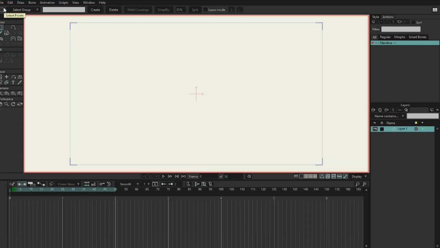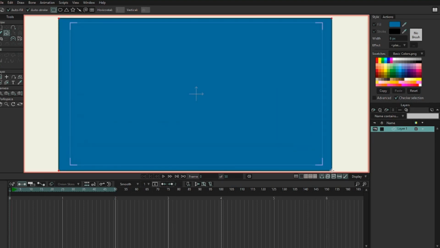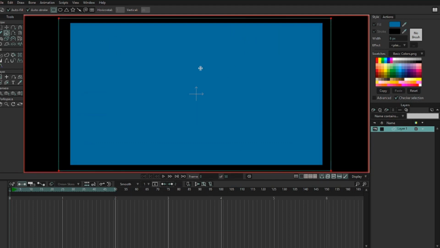File and new. On this layer I'm going to create a stand-in background. Just something really quick, just so we have something to look at the snow against. This is just a shape, a square or rectangle, and I'm just going to click drag over my camera and fill that space. Control J to show rendered area. That's going to be our background, and let's rename this to background. Let's be tidy.